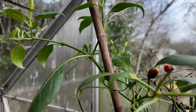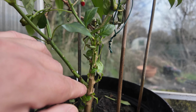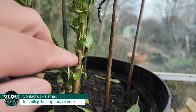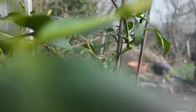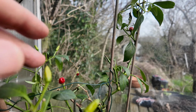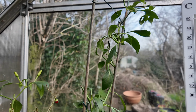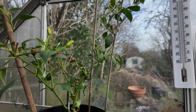Actually, now looking at Pete the Pepper, I think he has just about had enough. Look, if you look here now, this to me looks like it's dying off. So he's done well, bless him. I mean, there still are some buds. I still don't really understand quite what's going on, but we'll see if he gets through winter. You never know.